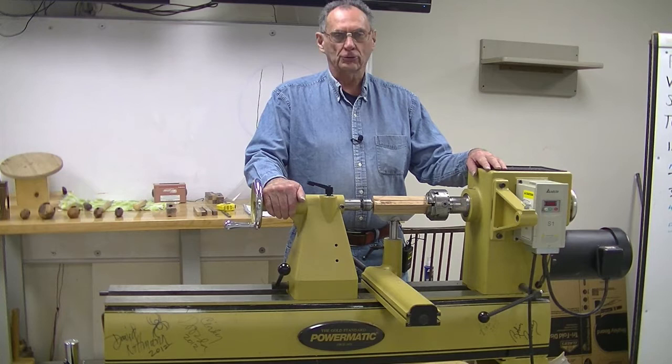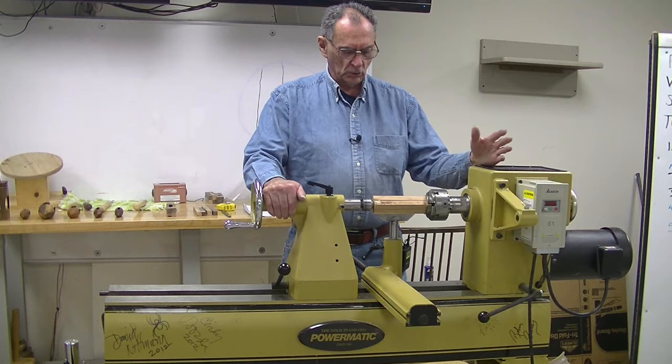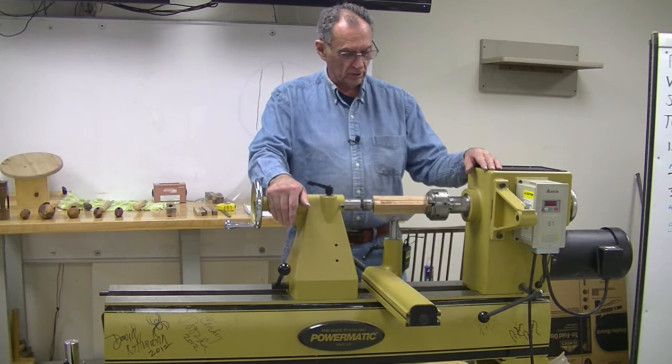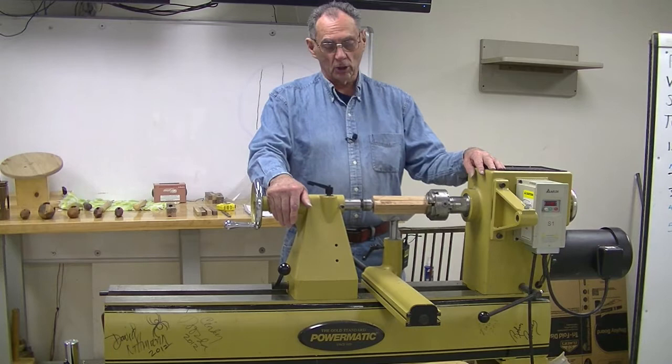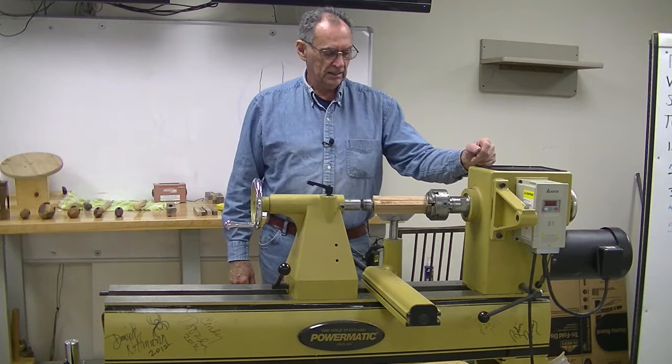I just started inside out turning a little over a year ago, and I turned one, and the guy I was working with said I ought to bring it to work and show it to the lady we were working for. I did, and she bought it on the spot and ordered six more, and that's how my experience with inside out turning started. It has been a lot of fun. I've enjoyed it immensely, and there's just no end to what you can do with it.